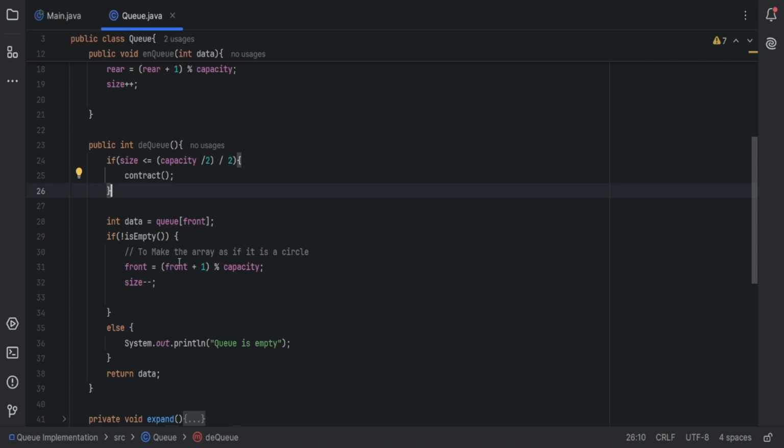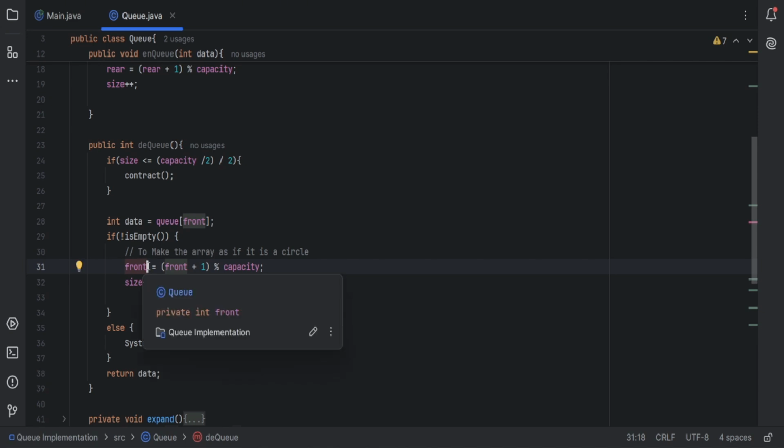As you see here, we don't remove the element from the array. We just move our pointer, kind of a pointer, let's say, from that element to the next element, which will be the first one.